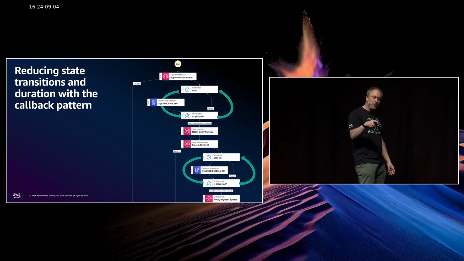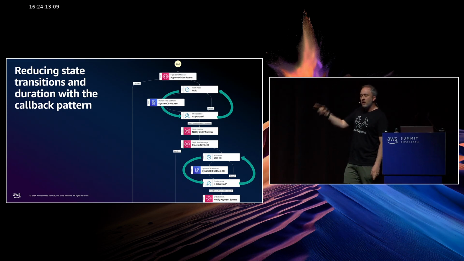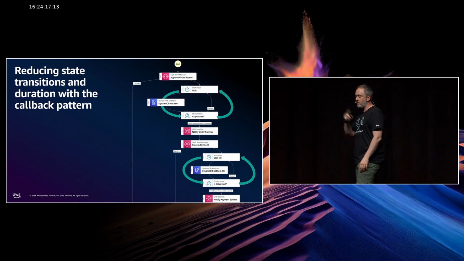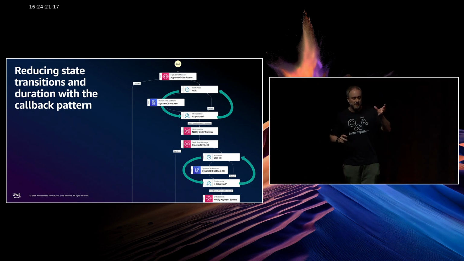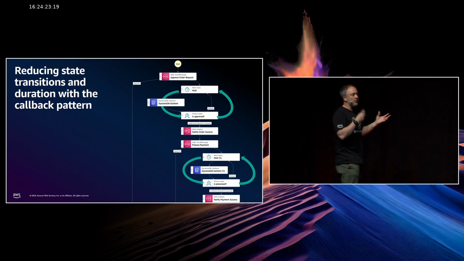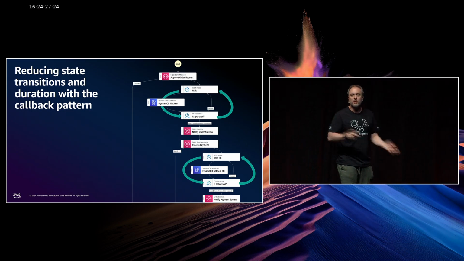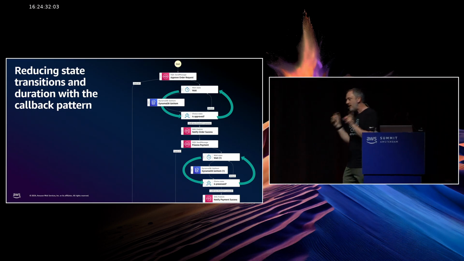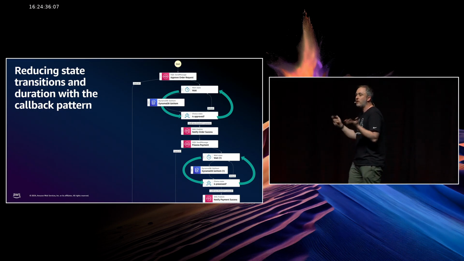It's the same with your workflows, in a sense, because every time you go around this polling loop, you're having 3 state transitions, and that's an additional cost every time you go around. Now, what you could do is change the wait time, right? So you could wait longer before you ask, but that would mean me and my daughter could be sat on the boat for half an hour before we realize that we're there. So that doesn't really work either. A better method, both for your workflows and for my sanity, would be to use a callback method.